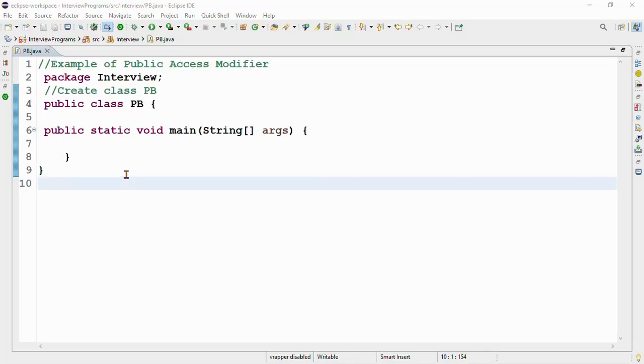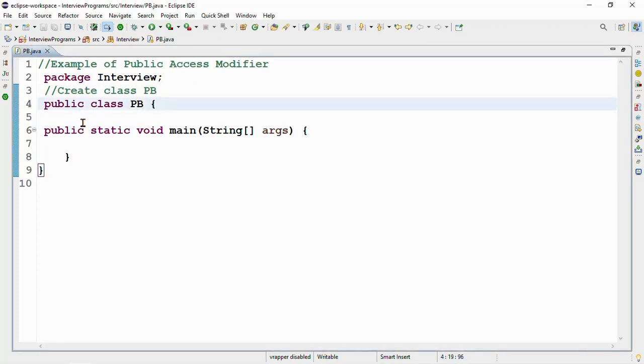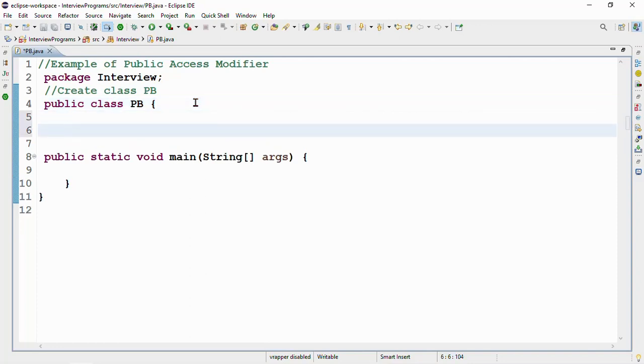Now let's understand the public access modifier. Let's see an example. I have created one class with the name PB here. Let's create a method display in that class. Public void display.